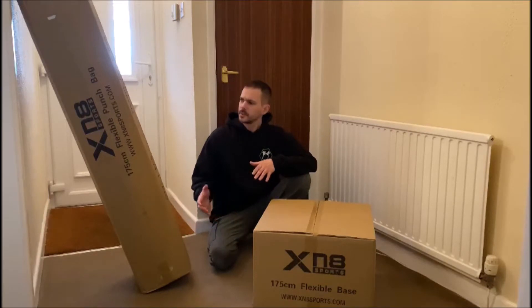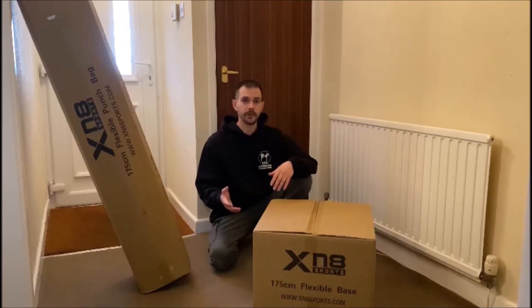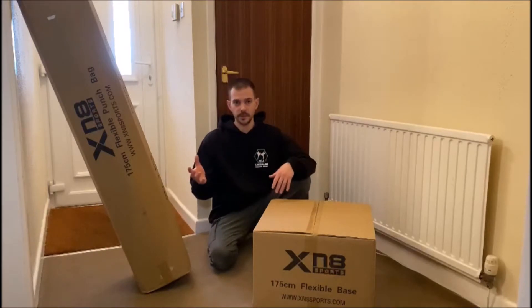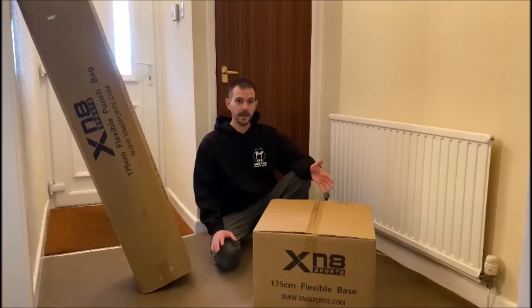I'm not quite sure how the postman managed to get these two through the letterbox, but they've arrived on time. It did say on the delivery instructions that these would probably come in two separate delivery time slots. So if you are ordering this one — I've just bought this one from Amazon — one package will come separate to the other. But actually for mine, they both turned up at the same time, maybe it was Christmas, but here they are.